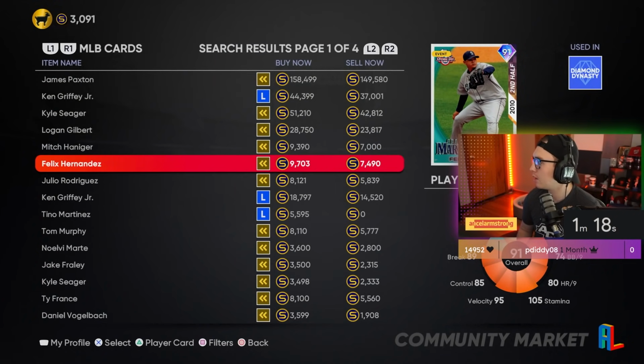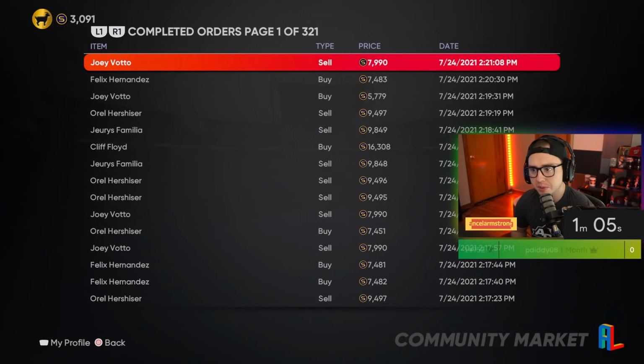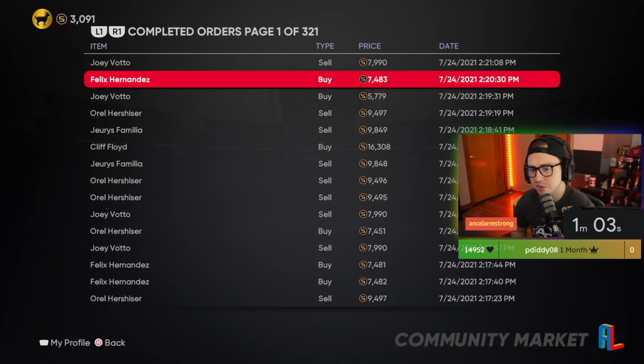As always, once the timer runs out, we'll go through, cancel all of our orders, and then go through and put up all of our sell orders, get those sold, come back and see how many stubs that we've made right now. Take a look at the completed orders. Nothing's really going through at the current moment. I did get a Cliff Floyd, but I think I may already have that one up for sale. Just want to double check here.